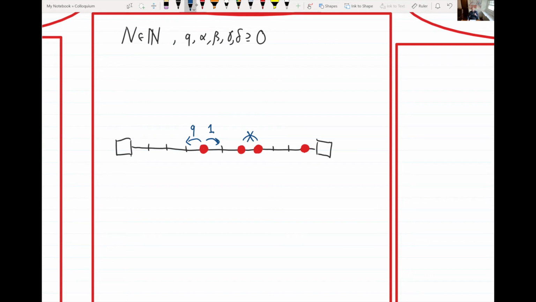That's the exclusion. And the only other thing I need to tell you about is the interaction with the boundary. The boundary can produce particles or remove particles at both sides, and it does so at these rates alpha, beta, gamma, delta. In particular, consider position 1 through position n, where the number of sites is n. If at position 1 there's no particle, then you can add a particle after an exponential waiting time with parameter alpha. Or if there was a particle, you could remove it at rate gamma. On the other side, it's the same, but with beta and delta.